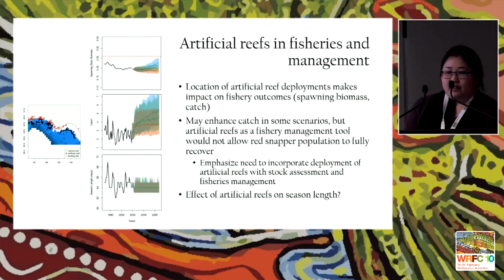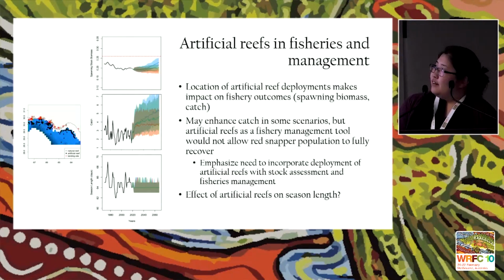So then it brings us to the question of how we could actually integrate our fisheries into fisheries management. It seems in the preliminary results that the location of our fisheries does matter. The random placement essentially brought all our fisheries into areas of high recruitment. And when they're placed closer, you got less spawning biomass and catch. So location really does matter, which is not much of a surprise.